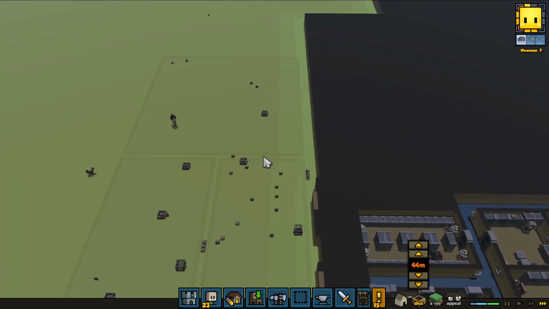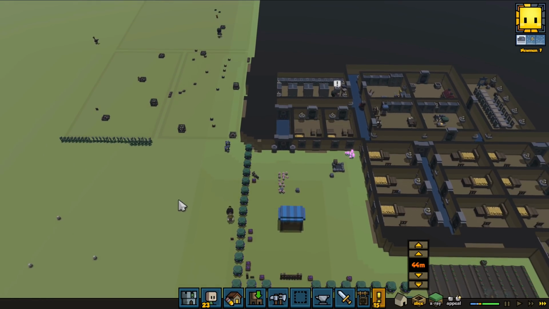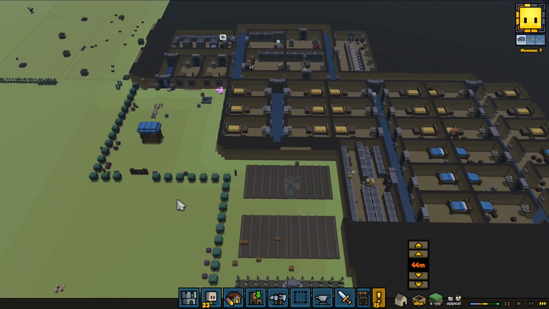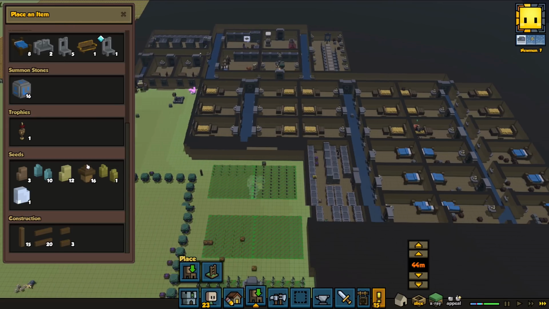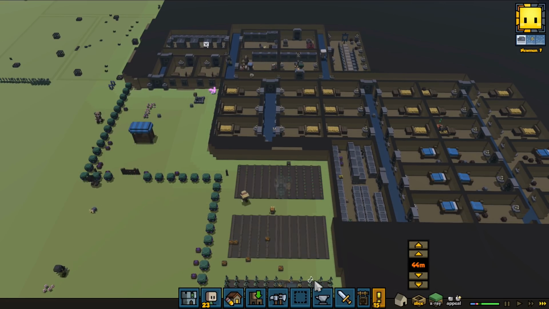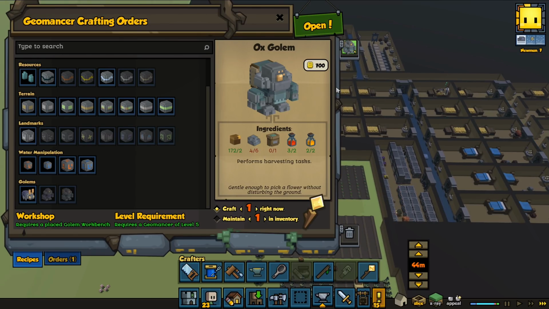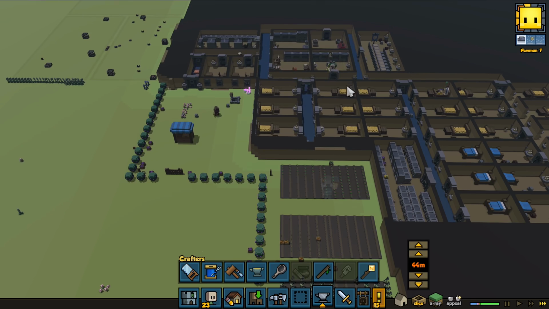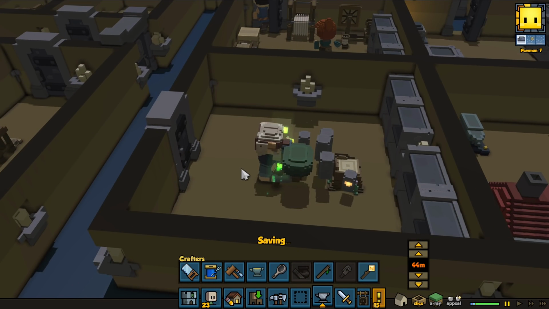I'm also thinking I might need to tell my trapper to stop working for a while, because there's a lot of things out here that we need to sell. Also, has the golem been, no. Geomancer, what are you up to? Oh, you are crafting it. Okay. Fantastic. I was slightly worried that he wouldn't be doing it, but there he is, doing his thing, crafting up a golem.